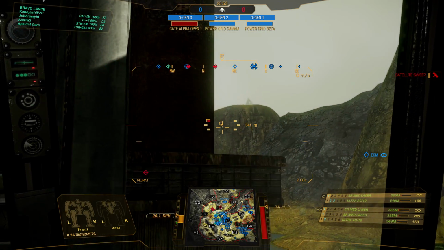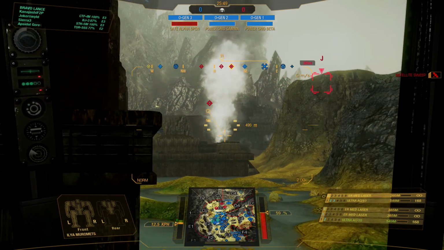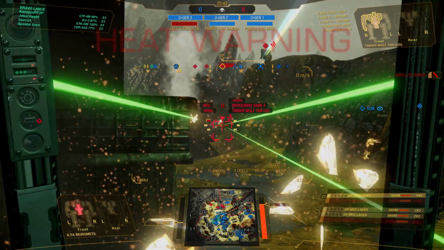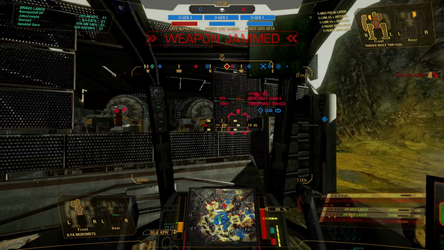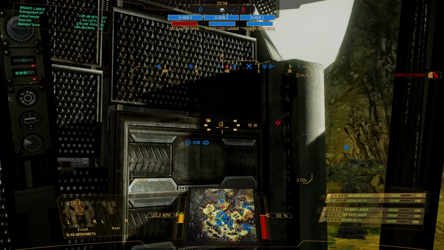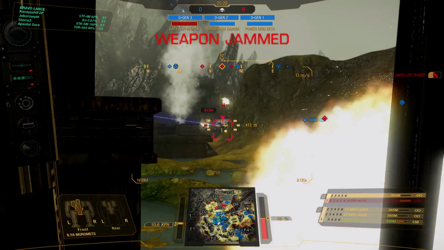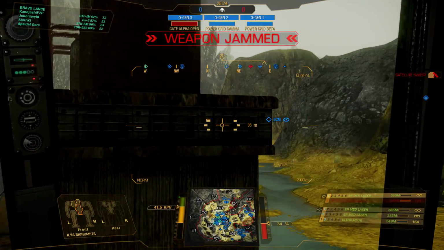Getting toasty. I'm going to start to work just my ultras at this point, because heat is an issue. Got that Timberwolf. Come on, Timby. Weapon jammed. Why the weapons gotta be jamming? I need the deeps, man. Come on, come to me. You want to push me in, don't you? Come on. Oh, I thought he was going to step further out, but he just took a tiny step and then shot his LRMs and then fell back.